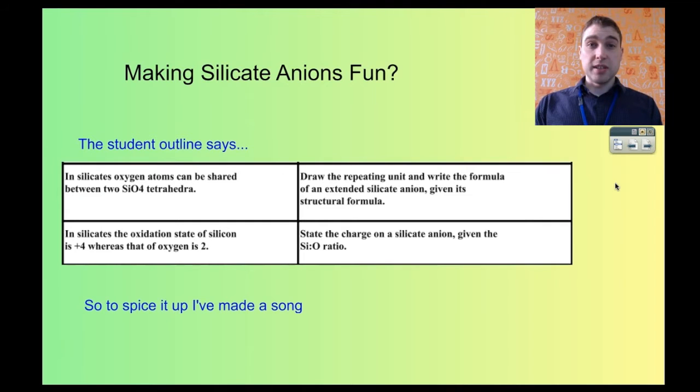The silicates unit is very interesting. One part of it says draw the repeating unit and write the formula of an extended silica anion given its structural formula, and state the charge on the silica anion given the silicon to oxygen ratio. So to make this a bit more interesting, I've made it into a song, but really the best way of learning the structures is just to sit down and draw them.